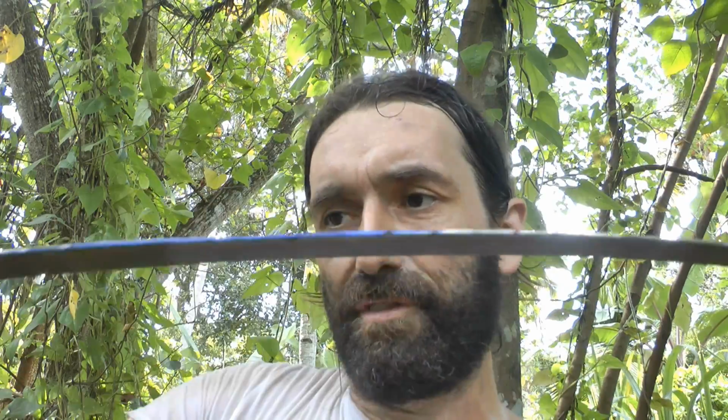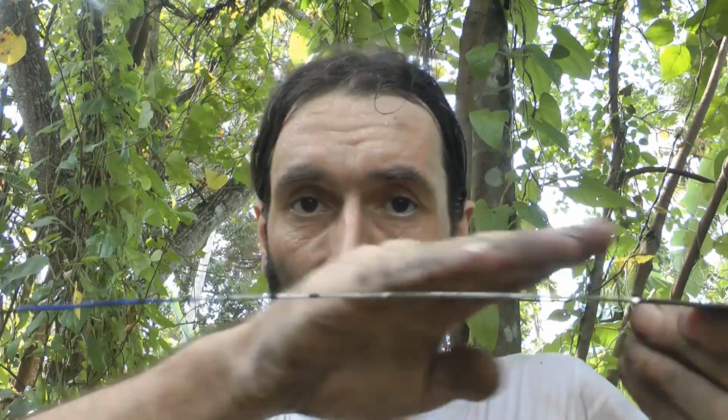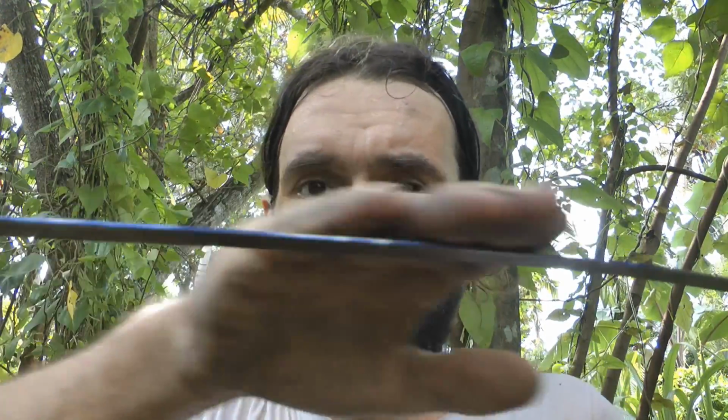So what does that tell me? Well, it tells me this time I need to not grind it like that and put grooves in there. I need to really flatten that out. So I have a piece of cast iron which is really flat, put that on there, and then with the angle grinder I'm just going to try and keep that really level so that the surface area of those pieces are actually really close together.